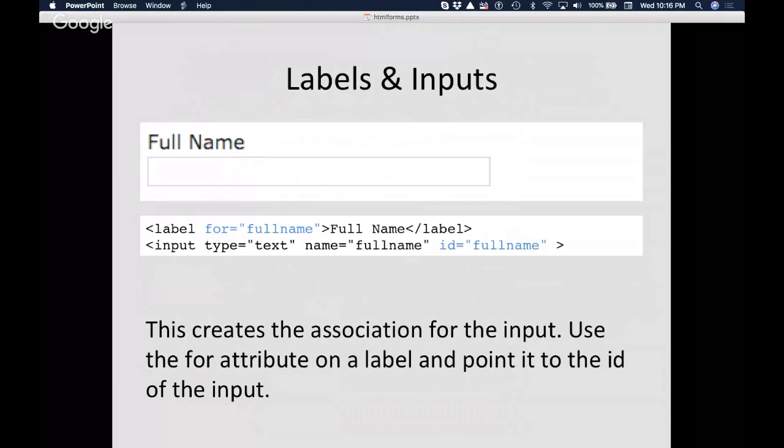Some people may focus on each individual item within the form rather than just reading through everything on the screen. And if we don't have this association, there'll be no name announced. What will be announced in most instances is text input. Whether or not it's required may be there, but really it's just text input, and that's all.